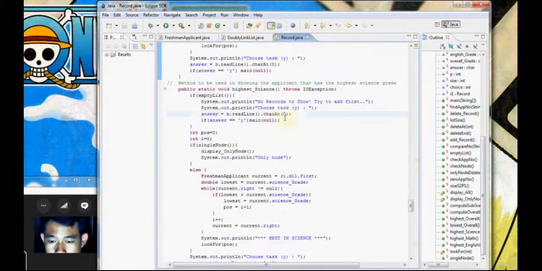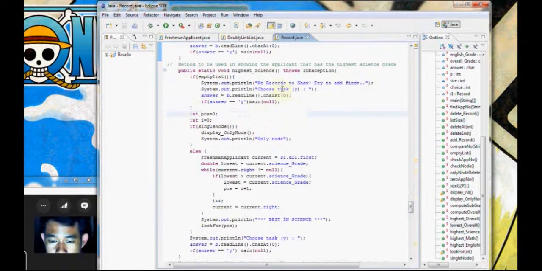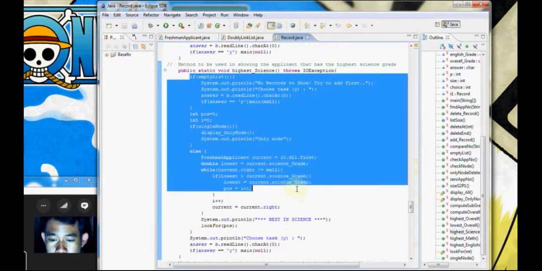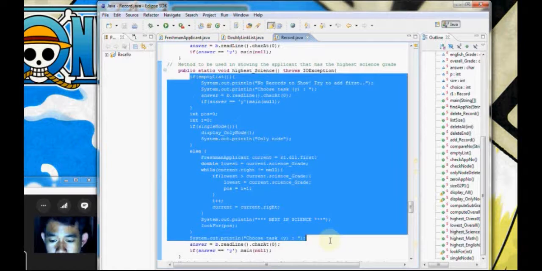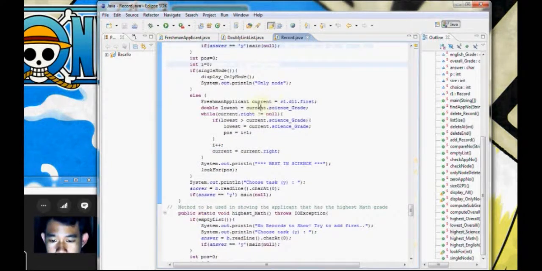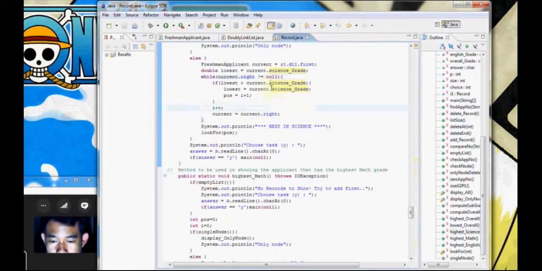And here in the highest, which could be the sixth task, which is to show the highest science score, I mean science grade, it is all the same as the highest overall, but the only thing being changed is the science grade, because in the overall one it was overall underscore grade.